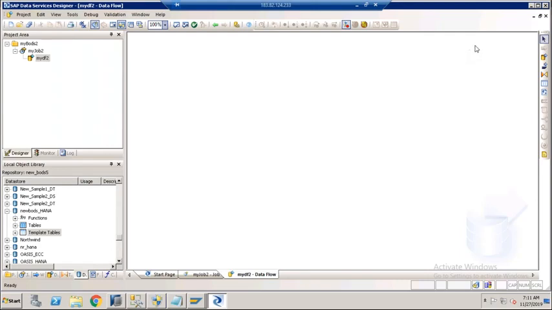Now anyone can tell me what is the next step? Create a data store. Yeah, we need to create a data store for the source system and a data store for the target system. Here I have a question again. Usually in real time, we don't create data stores again and again, because until and unless the source and target system are the same, we reuse the data store, right? So can we use the same data stores or can I create new data stores?